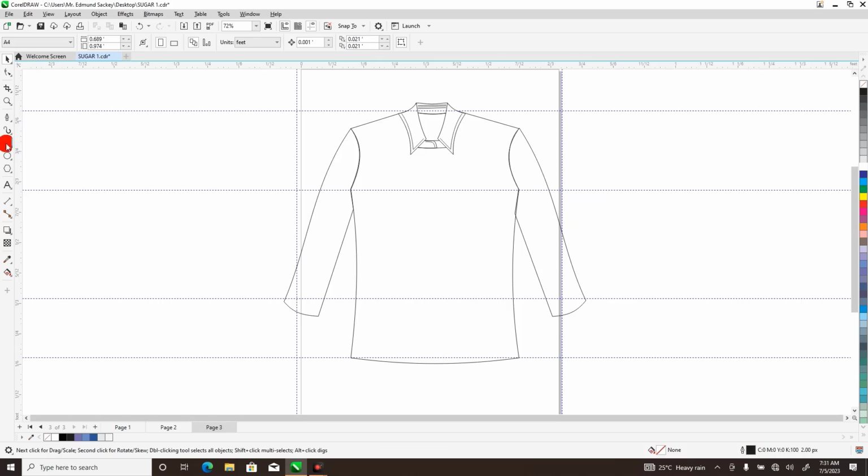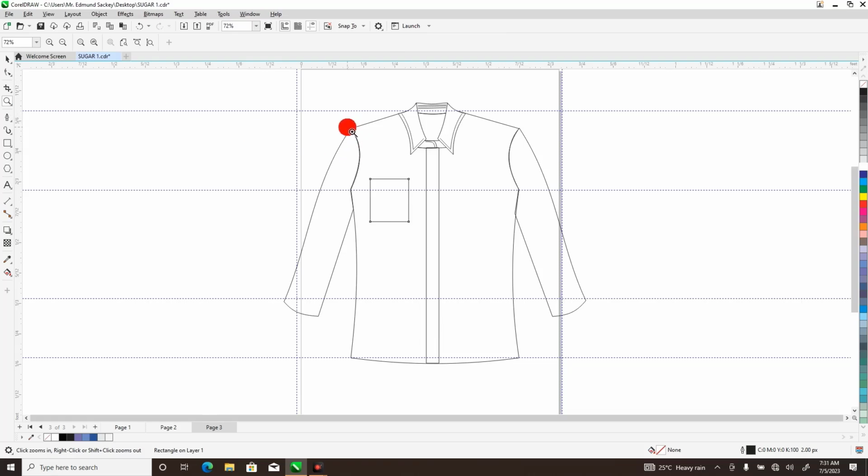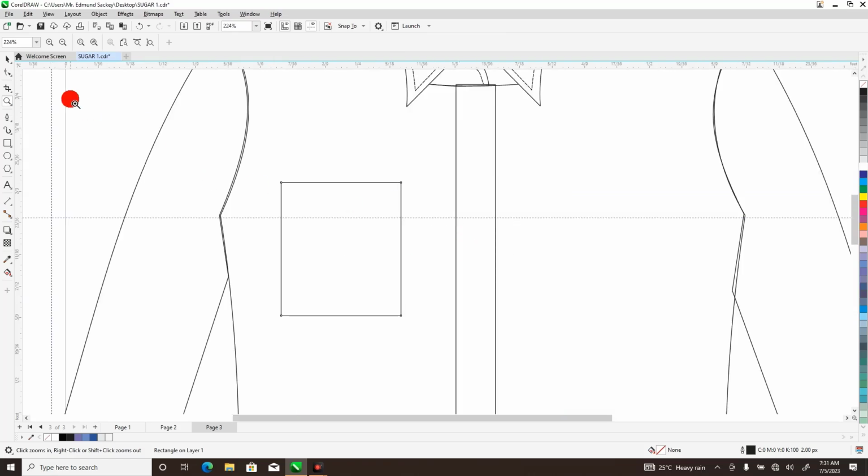All right, then let's see, create where our, this way. Okay, this is where my buttons will fall. Let me see. This is the pocket. One pocket. See, it's okay. Okay, so let me quickly zoom and see what I can do. All right, shape tool. Shape tool, very important to convert to curves.